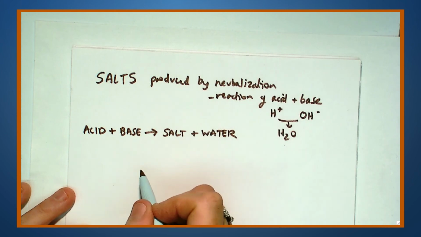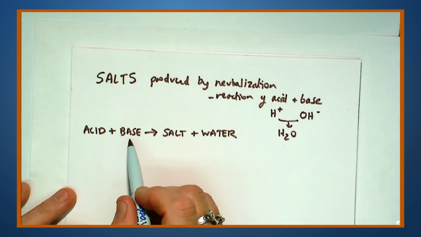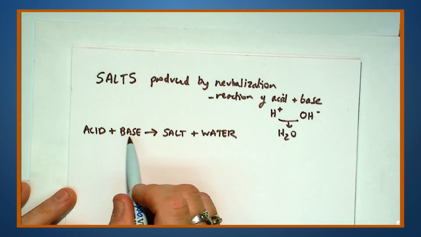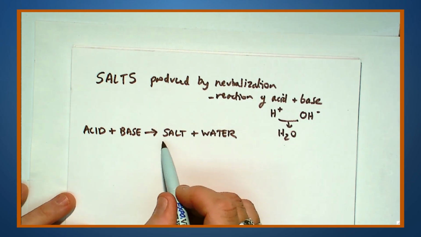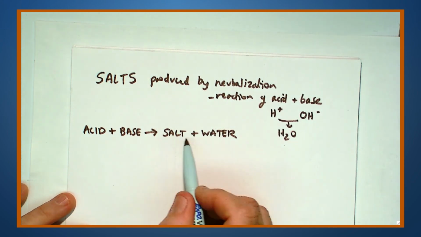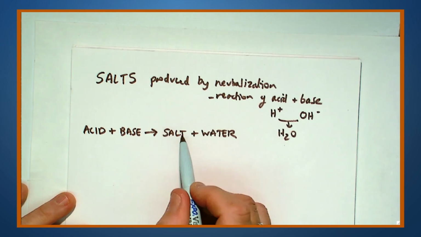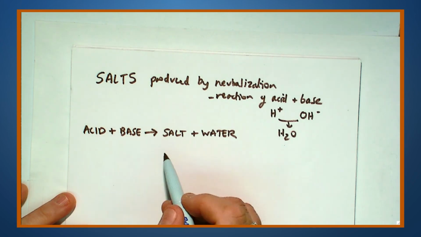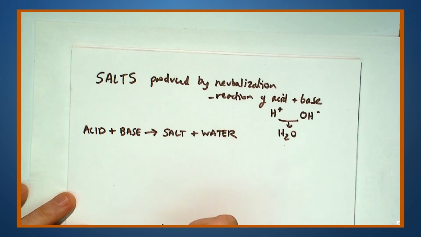Now, the important thing to remember is, whilst this is also what happens in a titration, where we play around with this until we get equal amounts of each, when we're talking about salt solutions, we're basically already over here. So we've finished. That's a very important thing to remember, because what it means is you only have this, you don't have any of this or this to start with. And so this is the solid material that we're going to think about putting into water and then trying to decide what pH it is.